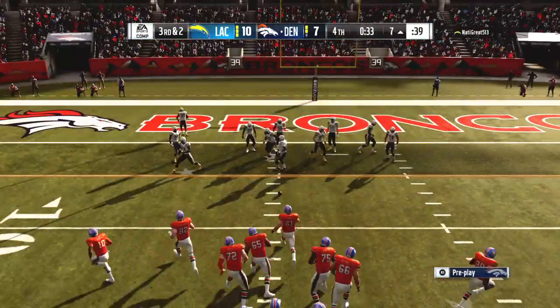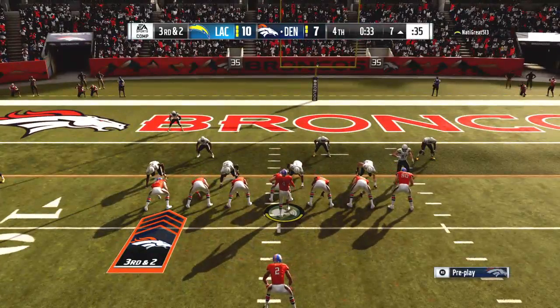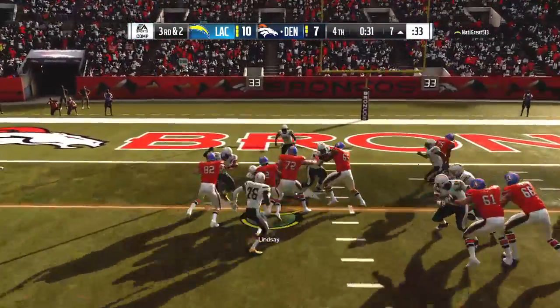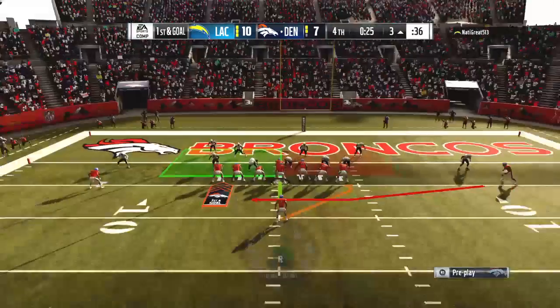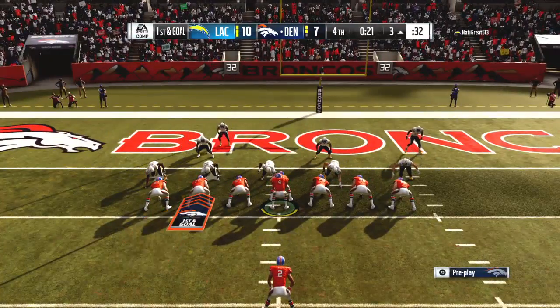The Broncos on 3rd down, 2 for 5 to this point. Here it's 3rd and 2. And they'll go with a ground attack here. And he will have the first down before he's brought down at the 3. Give him a gain of 4, able to convert, and that sets up 1st and goal now.